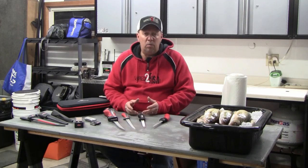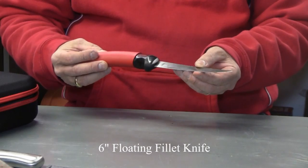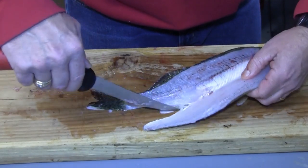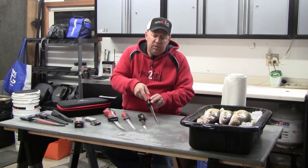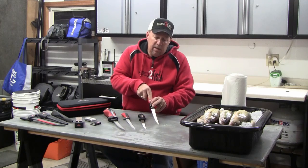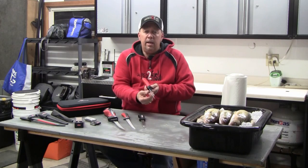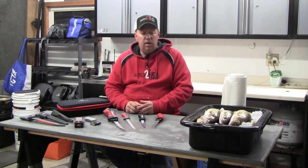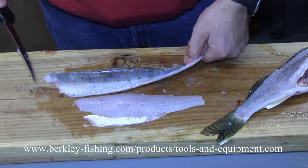If you're looking for just an all-around knife that'll do just about everything, a standard 6.5 to 7-inch blade knife like this with a fine tip allows you to do the delicate work around the rib cages or removing the cheek meat. You also want it to have some stiffness — it has flexibility but also a good backbone and a really good edge. Consider the tools you have at your fingertips when it comes to filleting fish, because choosing the right knife will make filleting any species much easier.